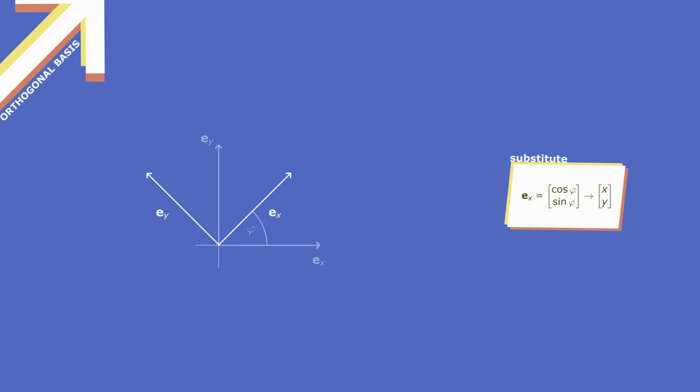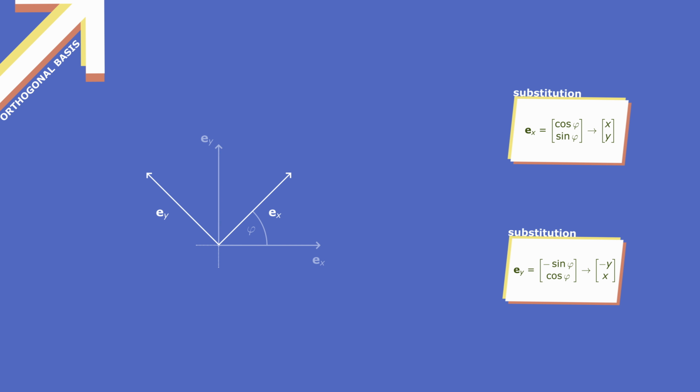And that substitution is that we simply replace the polar components by x and y, so the cosine of phi will become x and the sine of phi will become y. Using this replacement, we can rewrite ey in a much more pleasing way. That is, ey becomes minus y in its x component and x in its y component. Isn't that a great discovery? We now can construct ey entirely out of ex, and those are still perpendicular to each other. Please check it by computing the scalar product ex dot ey.